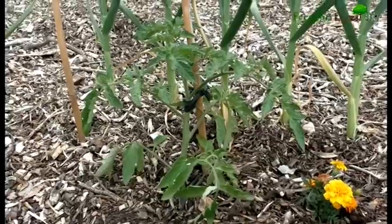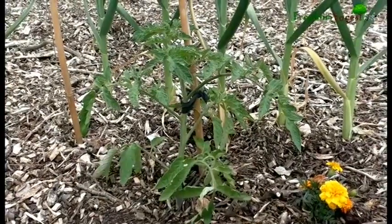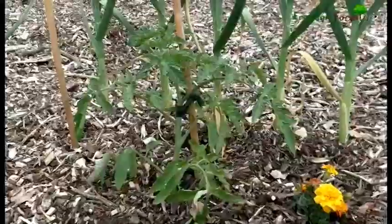And don't forget to keep pinching out the side shoots from your tomatoes as well. This will keep them growing nice and straight.